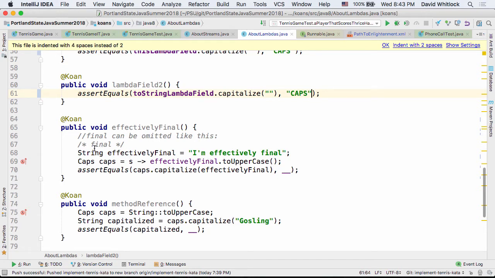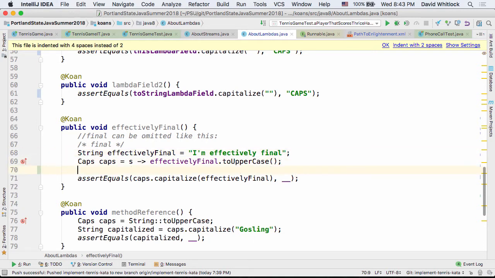I go into some detail about it in one of the lectures. IntelliJ will tell you that you need that, so just believe it. But when they added lambdas to the language, they didn't require that lambdas reference final fields. It essentially makes them what are called effectively final. You can't change it.